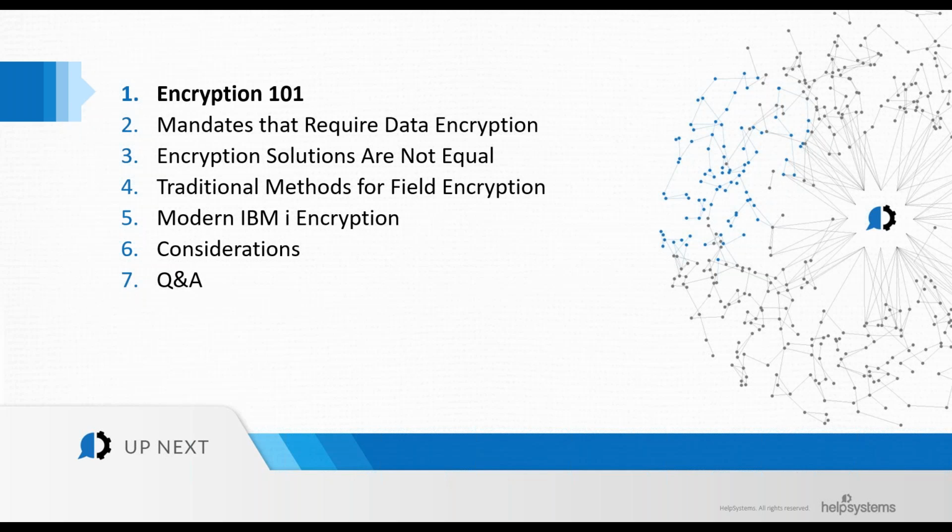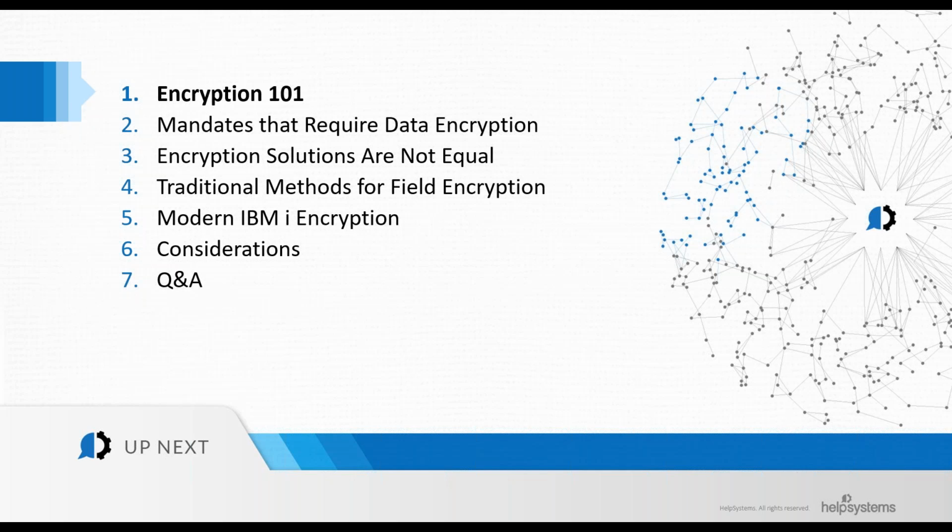We're going to talk about the traditional methods that people have leveraged for field encryption. In some instances, those are still valid today. If you are, for example, a software vendor, you might have a slightly different approach than somebody who is an end user customer. We're also going to talk about a more modern IBMI encryption methodology and the significant benefits that may come from that, to see if that perhaps is a match for what you are trying to accomplish with your IBMI data.